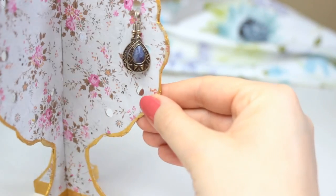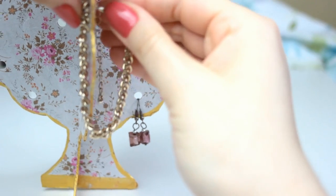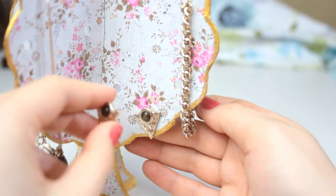I just wanted to show you the basic technique behind the standing tree, so you can create your own personal jewelry holder. I hope you enjoyed this DIY and found it helpful.